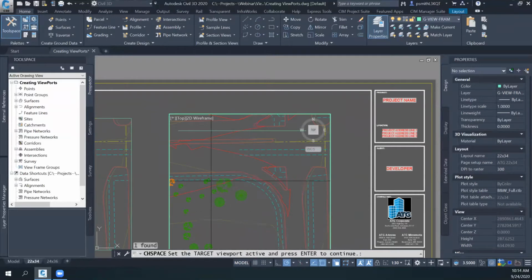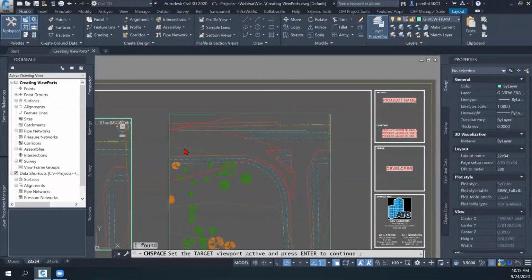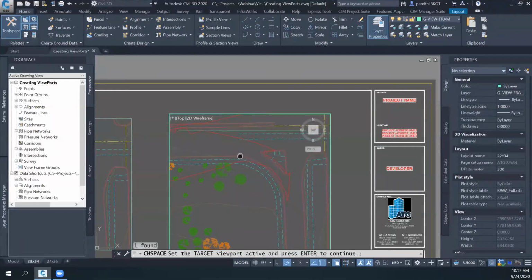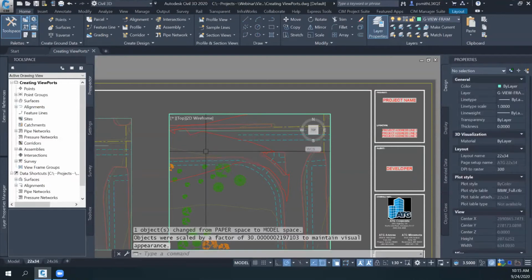So now I got multiple viewports open here. I hit Control R to navigate to a different viewport. Control R lets you navigate through different viewports that you can see from your monitor. So with that being said, I want to select this viewport here because that's where I want this line to go, actually into model space. So I'm changing the space on that line.